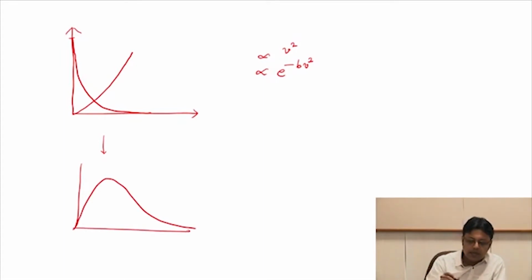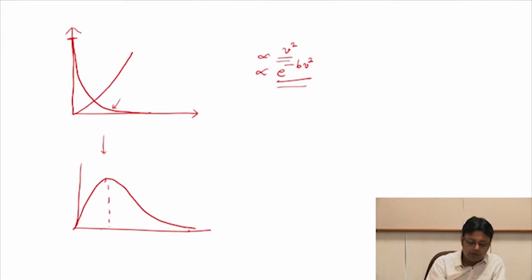So as you can see, e to the power minus v square peaks at v equal to 0. However, at v equal to 0 the function is not maximum because of this other term. Similarly, at a very high value of v, e to the power minus v square is 0, and v square is a very high value, but you don't get a very high value there because the exponential brings it down. So somewhere in between, where both functions have some values, they actually get the maxima.